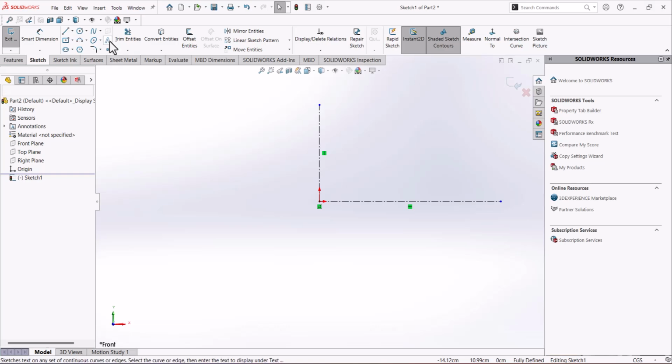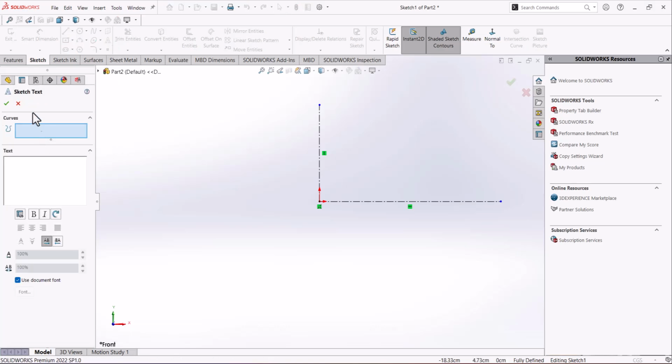So now let me select the text. Once I select the text, what comes is the text tool. So if you are using a curve, it will let you select a curve, but since I'm not using a curve, let me select this edge. Okay, so once I select the edge, means I'm using this edge to draw. I want to type competence.